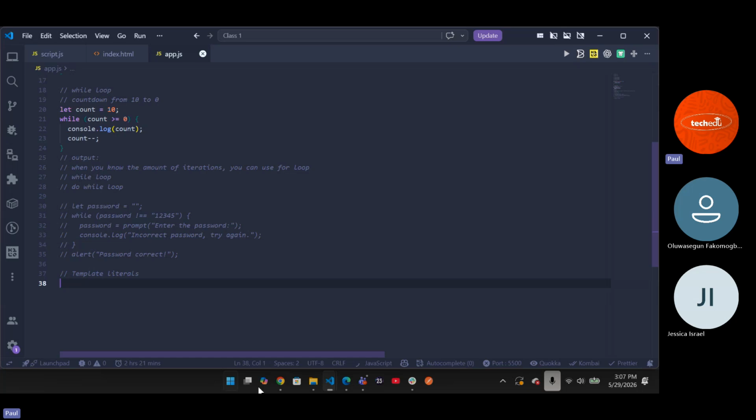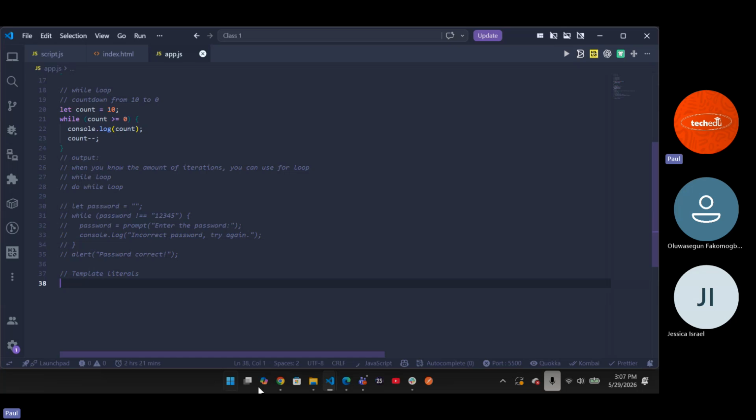When we're talking about double quotes, and functionality inside of this string.